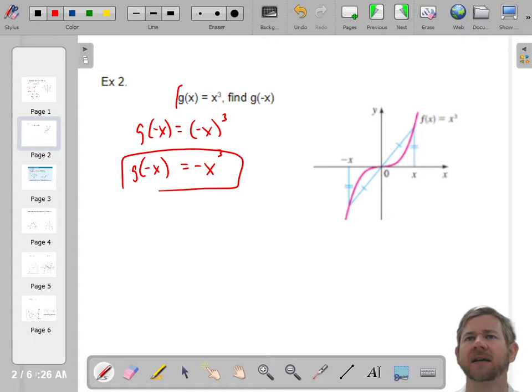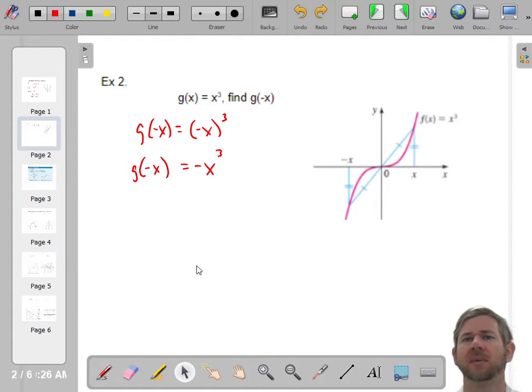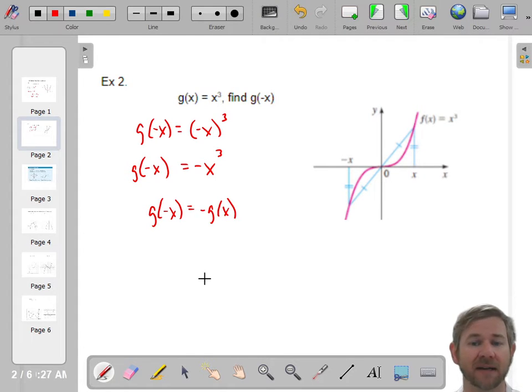So we look at this guy, and we look at this guy, and we say, well, they're not the same. X cubed is not the same as negative x cubed. So it's not even, like in this one. Here they were the same. They're not the same, but this is positive and this is negative. These are opposites. So if you plug negative x in, you get the opposite of the function, so you put a minus sign on the outside. Then we say g of x is odd. Okay, it's an odd function.